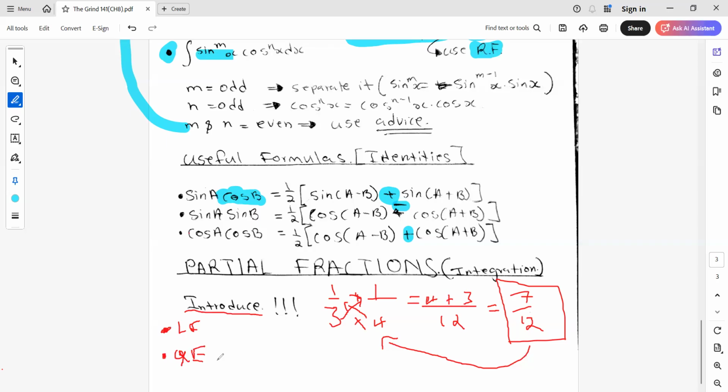But this is an introduction of the partial fractions with the baby step, okay? Not with the hard part where you start with A's and all that, start with the hard problem. But using the numbers only, you understand the concept of the partial fractions, okay? We got the answer 7/12. What did we have from the beginning? We had 1/3 plus 1/4. How can I get that? Okay, use the partial fractions.